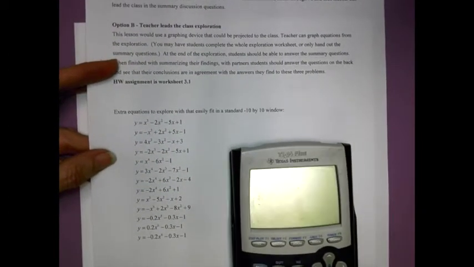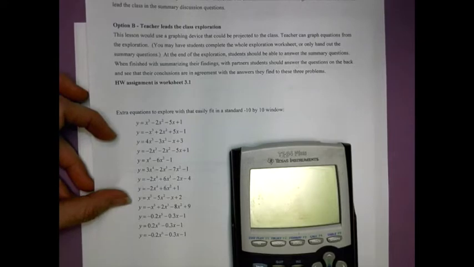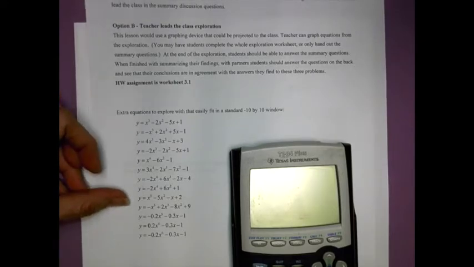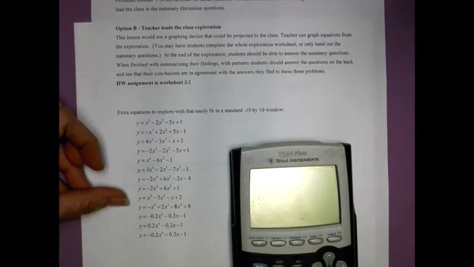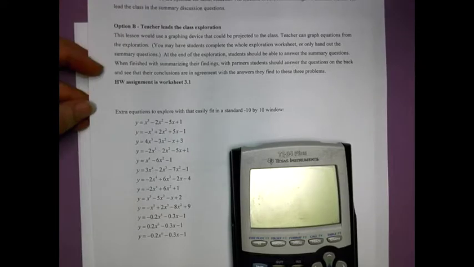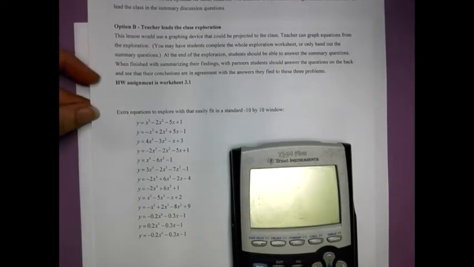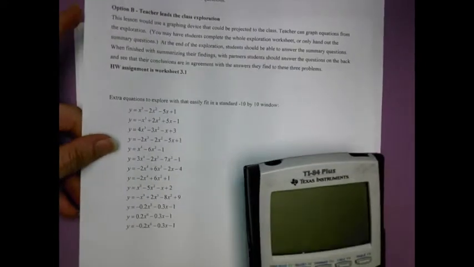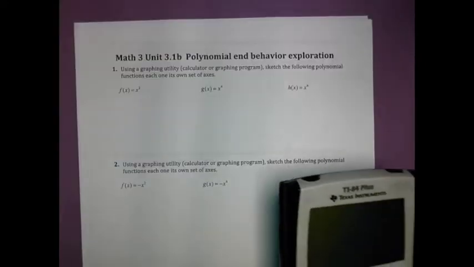And once you do it, especially on Desmos, once you do that, you can save that graph and use it again next year and just pull that up as a document. So you can even save it to your Google Docs and have it there next year. So it's great. You don't even have to find it in a big long list of graphs you've done.